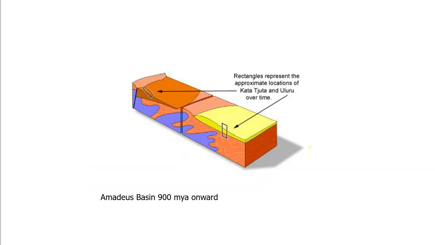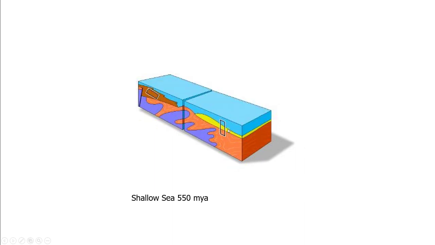So here's a sort of history of the region, and this picture is showing us the Amadeus Basin 900 million years ago, and it's showing you two things. This Katatjuta, I don't know if that's how you pronounce it, another one of these cool Inselbergs in the region up there that tourists like to go to, and Uluru, which is this little box here. And what it's showing us is that we have some deformed basin, and upon that basin we're depositing some sediments, and then we've got a shallow sea where those things are now under deep water.